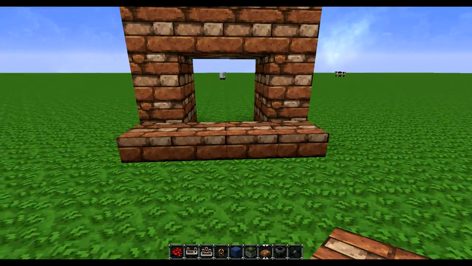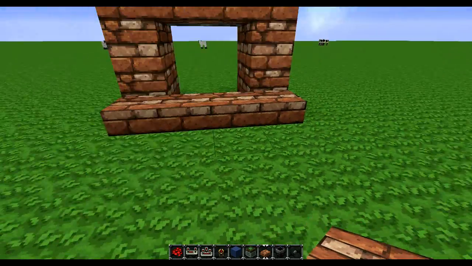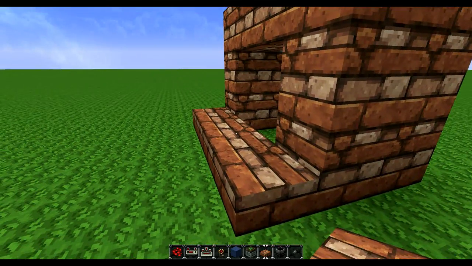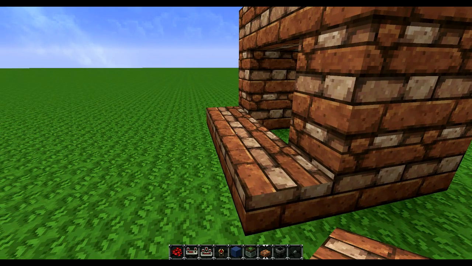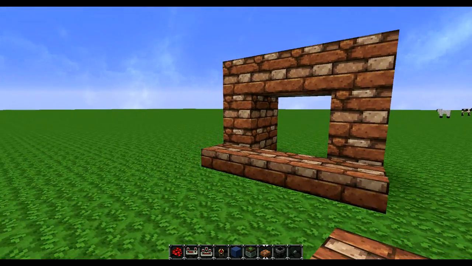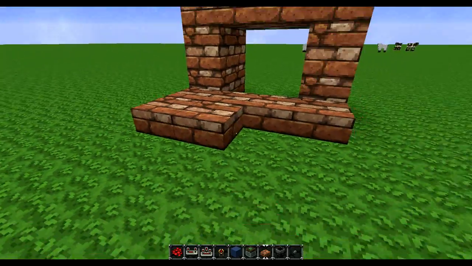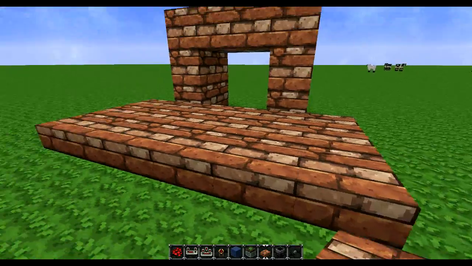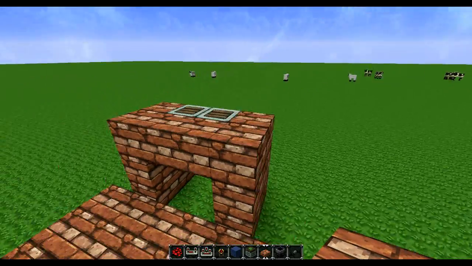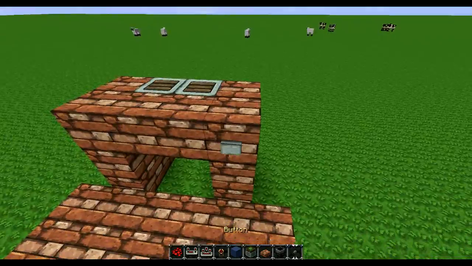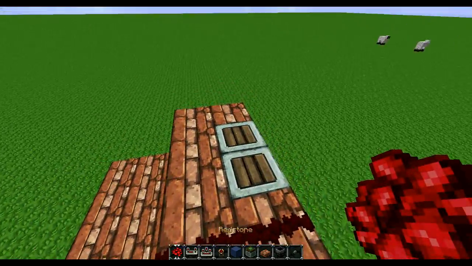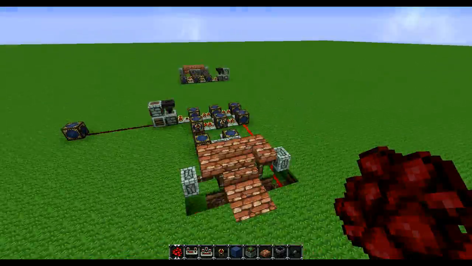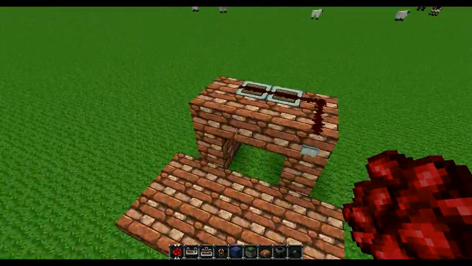Okay, and in practicality, you could honestly leave it like this, although you would probably want something right here either way, whether this is a full floor or not, just to prevent lava from pouring out. I think you might be able to also use carpet, but it can be tricky at times. You could also have a full half-slab floor like I have in my living room, and then it just blends in seamlessly. Okay, you know what? I'm having a bit of a speech problem, so we'll just skip that word. Okay, now essentially, this is just to show you, because we'll connect it to that later when we attach it.